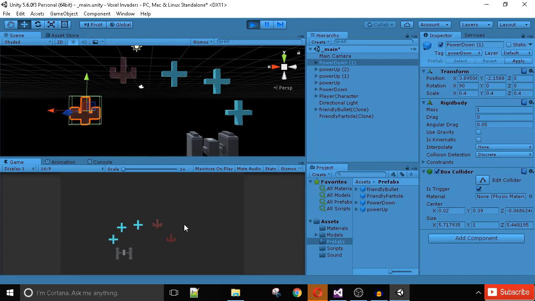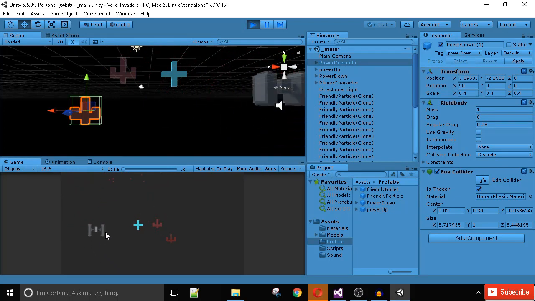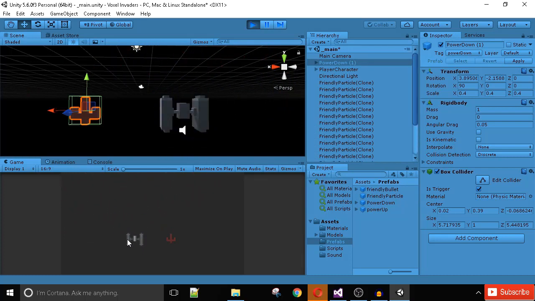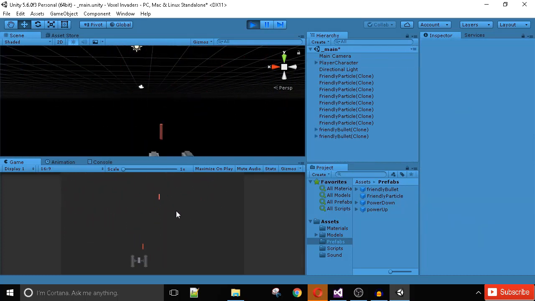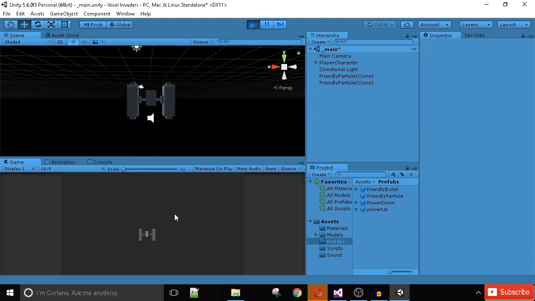Now you can see I have shoot 1. I collided this one. It's destroyed. I now shoot 2. And if I pick that one, I shoot 3. And now if I pick the 4th one, I still shoot 3. Pick this one up, the power down, I shoot 2, and finally I shoot only 1. So there we go. That's how we make power-ups.